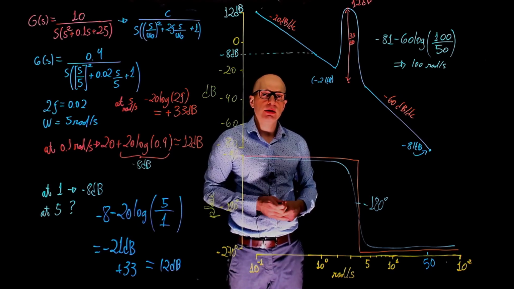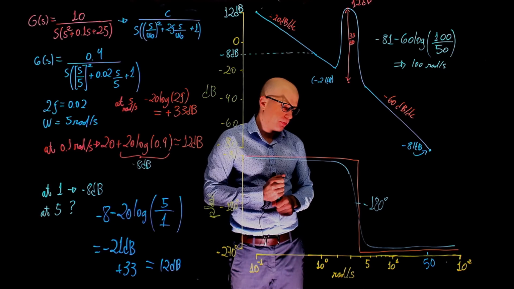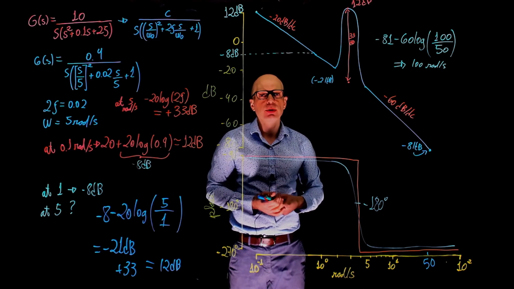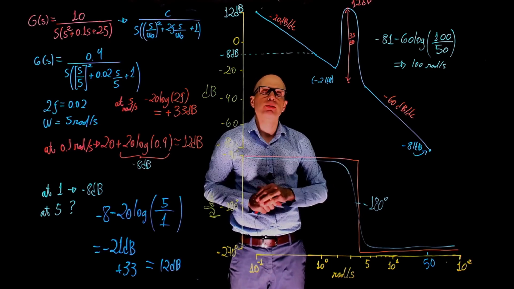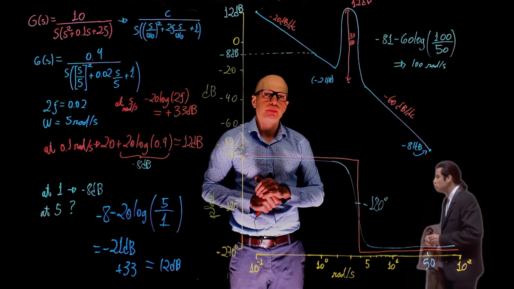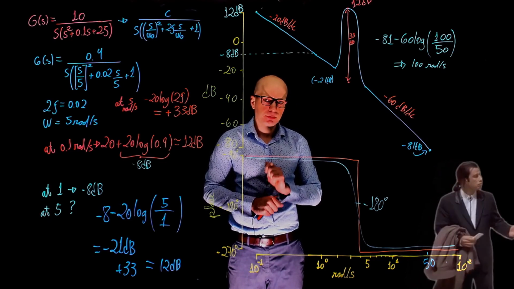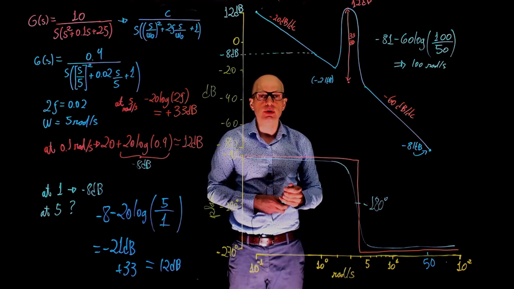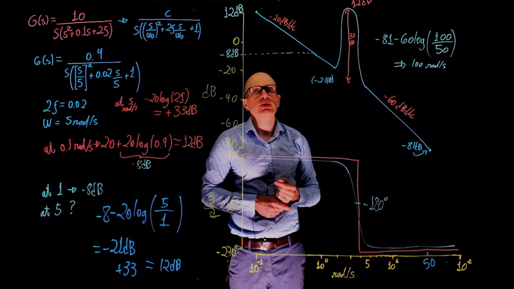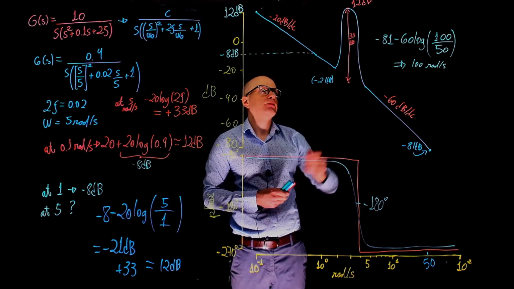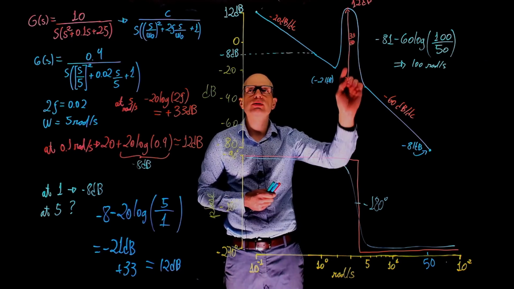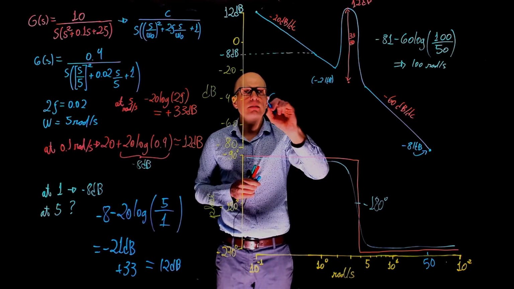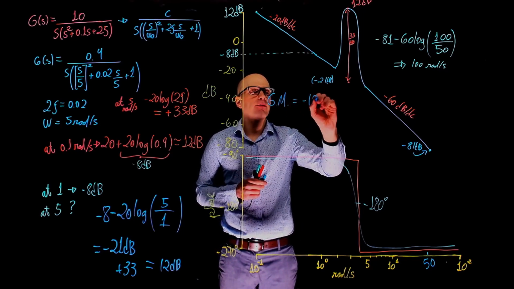Now, based on this analysis, is the system closed loop stable or unstable? If we were to use the system in a unit feedback loop, the system would be closed loop unstable. Can you see that from the Bode plot? This is easy to see because if you look exactly at negative 180 degrees and you go up, we see that the magnitude is 12 decibels. In order to make the magnitude be 0 decibels, exactly, we need to add negative 12 decibels. So our gain margin is negative 12 dB.